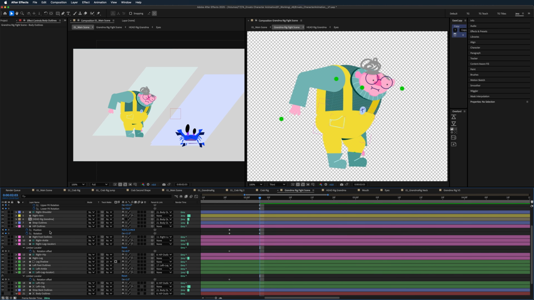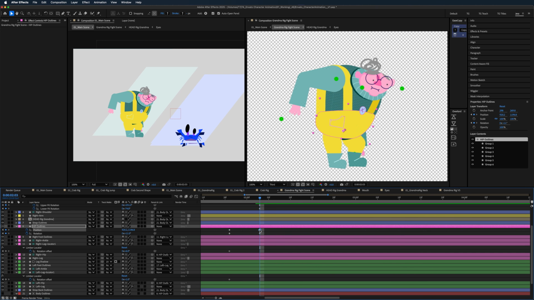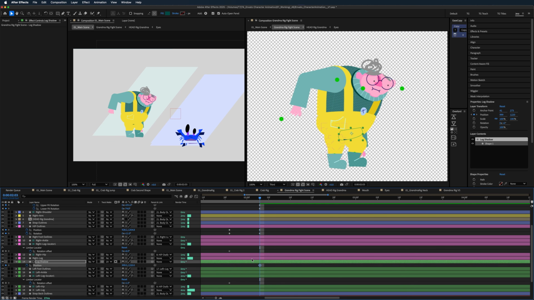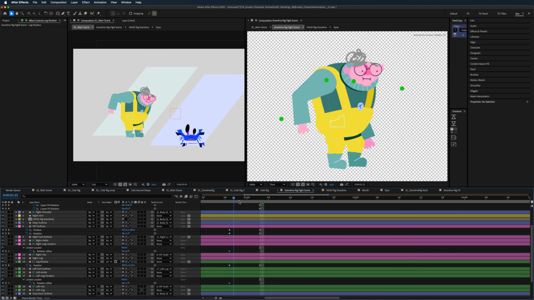So yeah, basically I'm just going to go through and match all her poses here as best I can to the illustration. You might also need to put some separate animation on things like the shadows so that we don't lose them, and that's why we've kept them on separate layers too, so that we just have a bit more control over those to match the artworks.